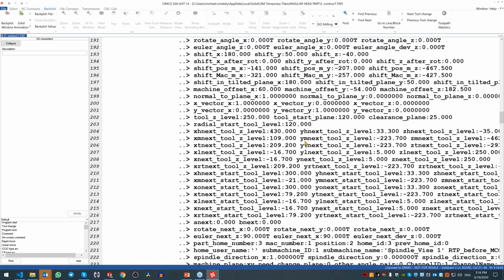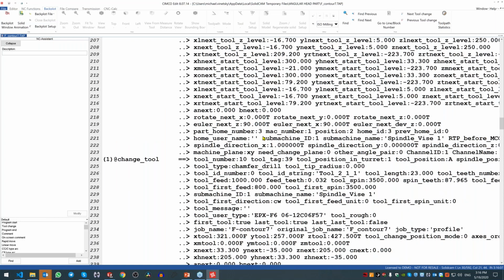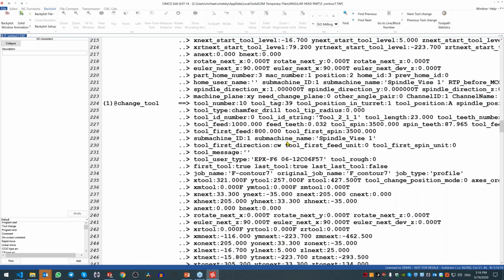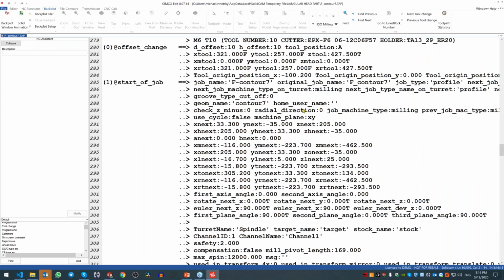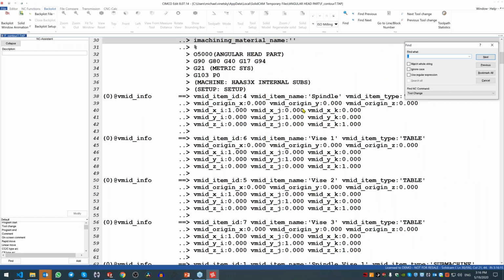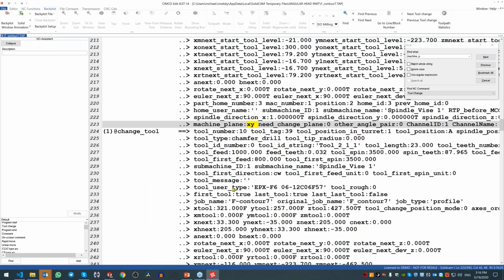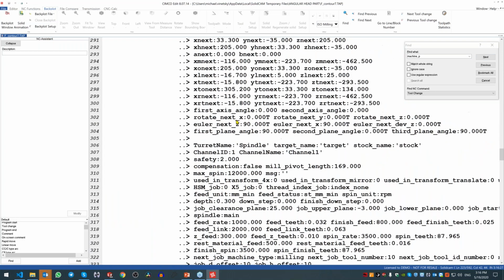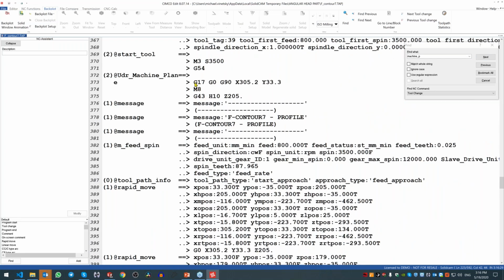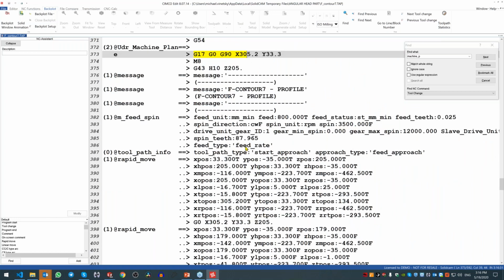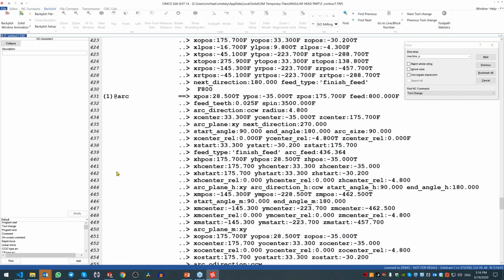So in this case, we said our machines support plane rotation. So I will work in the XY plane, so I expect to get the machine plane. The machine plane XY is G17, okay? And of course, I will print my G17 values and you will find the arcs here, okay?